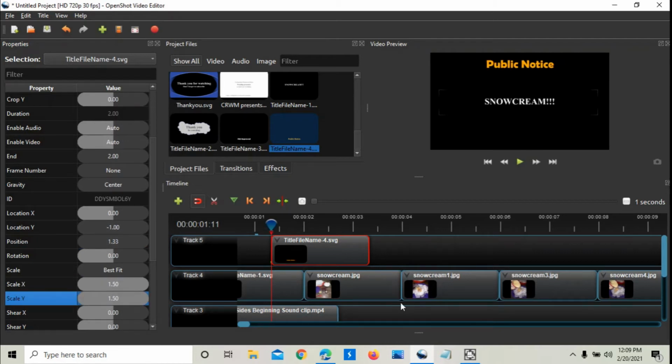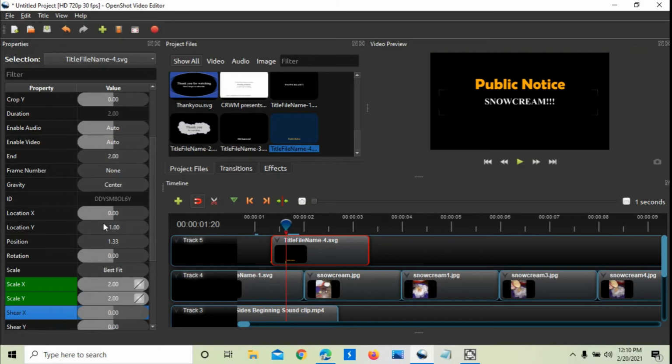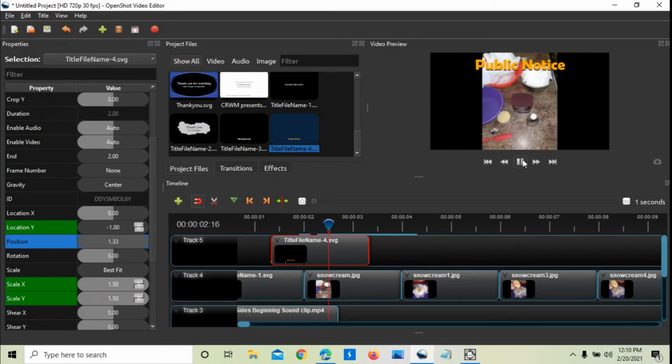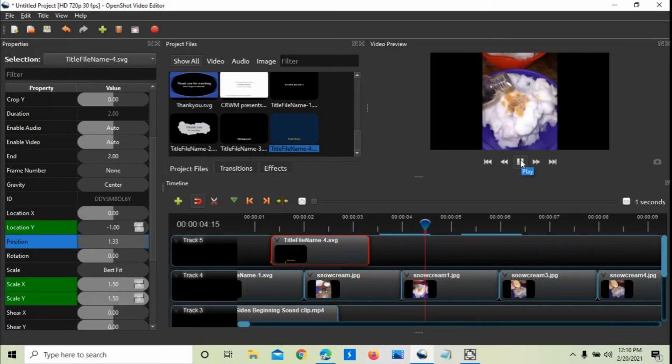Now I want this to not just stand there, I want it to do something. So what I'm going to do here, let's move this a little further. And when I move it a little further and make it larger, it will move, it'll animate. Now there's various different ways you can make it animate. This is just one, like I said, various ways. And yeah, I like that. Looks good to me. So I'm going to import.